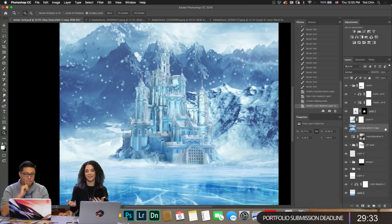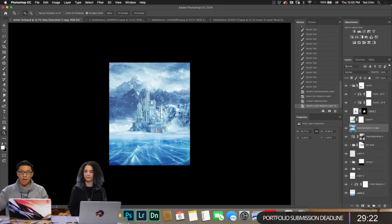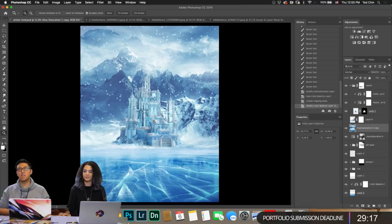So there are two things I want to try right now. The goal is to separate the castle from the background, because right now it's just blending in. If you're looking from far away, you can't really tell what it is. So, two different ways. One way is probably adding some blur to the background and just the mountain, so I have a different blur fading away. The second way is probably adding an outer layer of white snow behind it, like a haze or fog going through, so that distance is separated. So hopefully it will work.